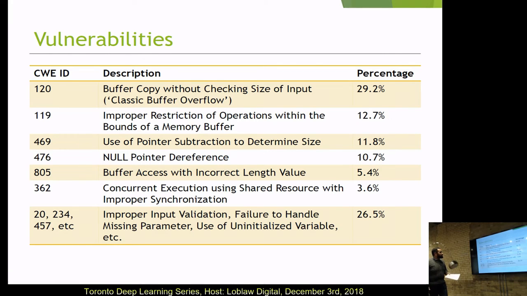Buffer overflows, and I don't know what this is exactly. I don't understand this: improper restriction of operations within the bounds of a memory buffer. But these kind of seem like the same thing to me. The first one seems to be you just give the buffer something that it wouldn't handle. So not necessarily, you're not checking your input, you're not putting a limit on input length. Right. What is the improper restriction of operations?